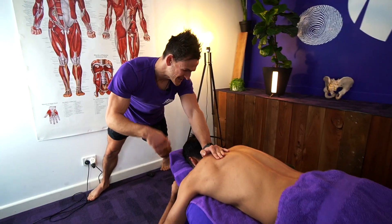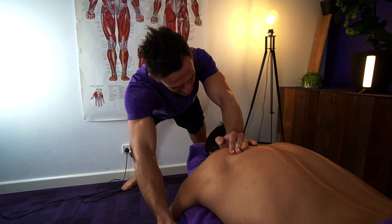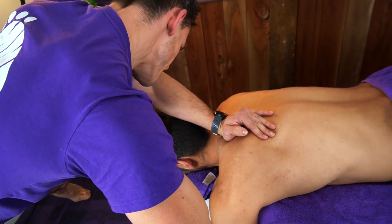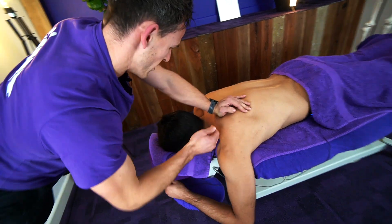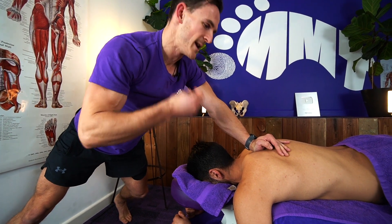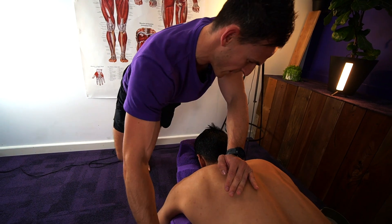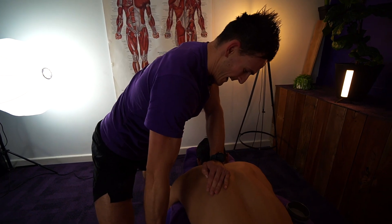So we've got Aaron on the table finally. We're going to start to work through his upper back and into the neck, starting with the erector spinae where they come all the way up the back. These muscles can get really tight up towards the neck and the base of the neck. We're going to create some length through these tissues because they're stuck in that rounded position. Then we'll work through the upper traps, the left scap, the base of the skull, and then we'll roll Aaron over and work through the front of the neck, because that's what's contributing to pulling the chin forward from being in that posture all day — sitting at the desk, sitting at the computer, not aware of your posture. Then we'll take Aaron through a couple of exercises to implement at home to work on correcting that long term.